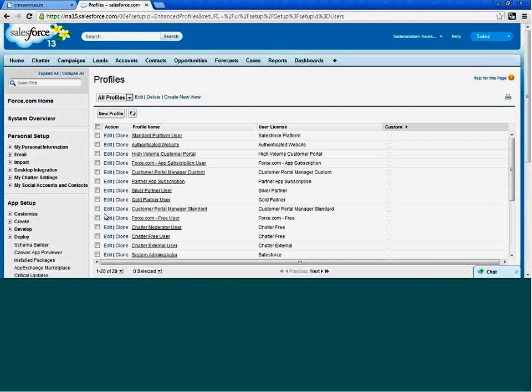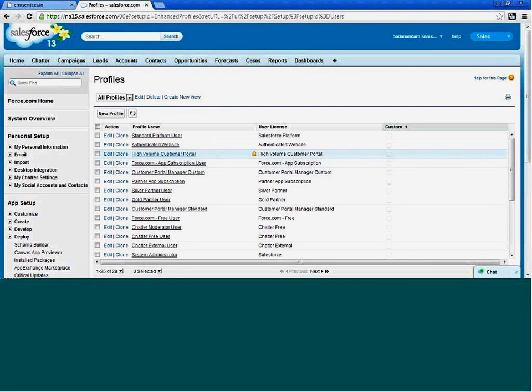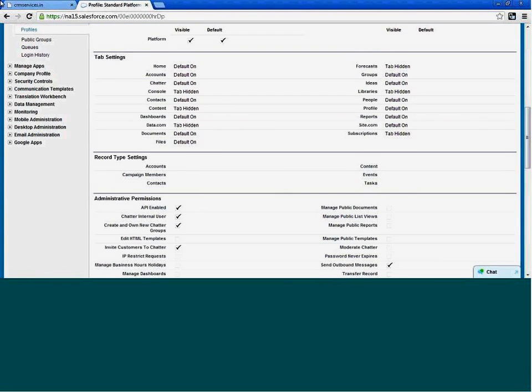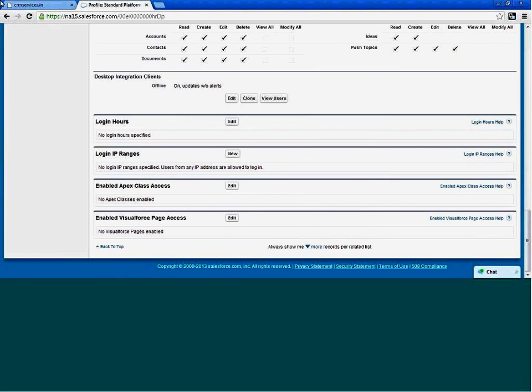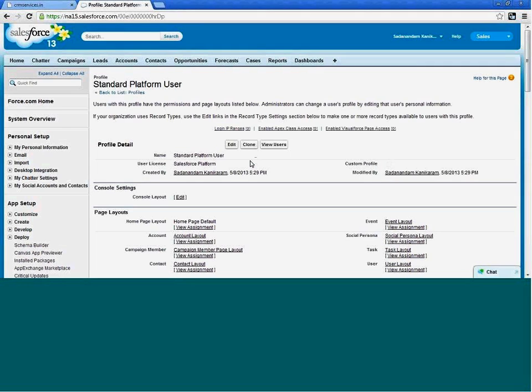So how would I do that? Restrict the IP address. For the organization level, okay. So this is for the login hours as well as IP range.